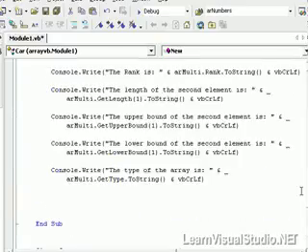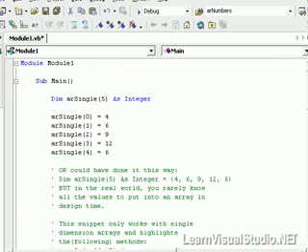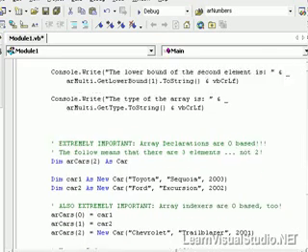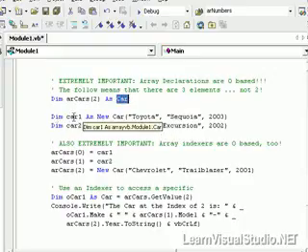So let me paste some more code in here at the end of our Sub Main. And we'll go through that. So I've created a new array, an array of cars that has 3 elements, 0, 1, and 2. And this is an array of cars, of Car objects. So I'm going to create a series of Car objects, and on their constructor I'm going to pass in the make and the model and the year. So I've done this for the Toyota and for the Ford.